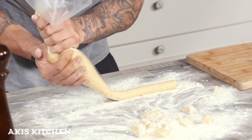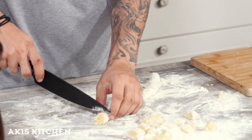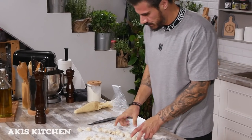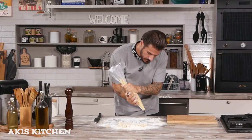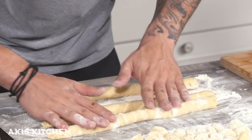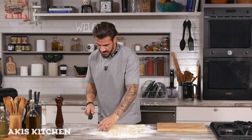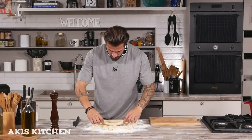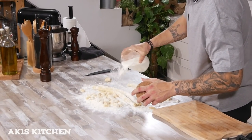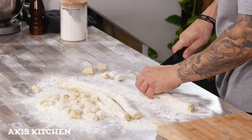And we will carry on. One more. And again, just a little bit of flour. Take your knife and cut into nice pieces. This is it. You need flour because if you don't use flour, then the dough will stick on the board, and this is something we don't want. So be careful, use some flour. And again, make sure that there is flour on the surface, because this way you will avoid the gnocchi sticking to each other.